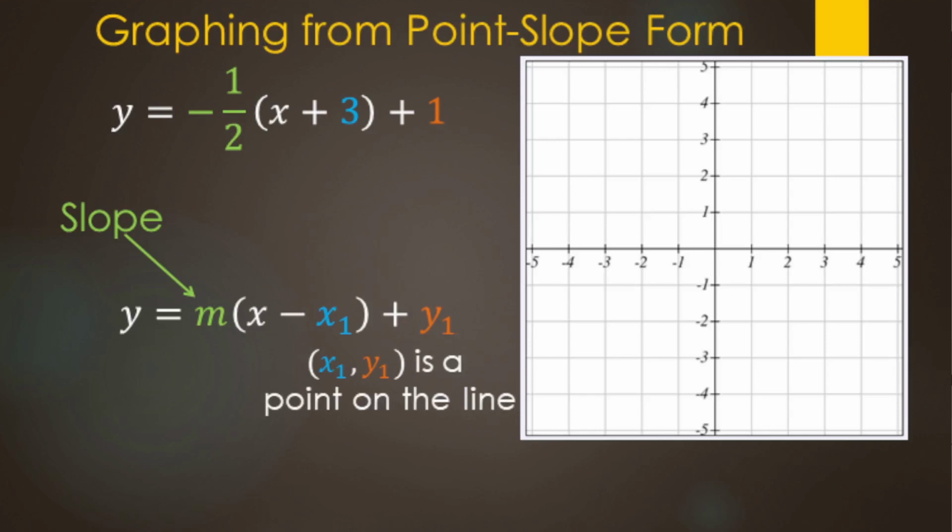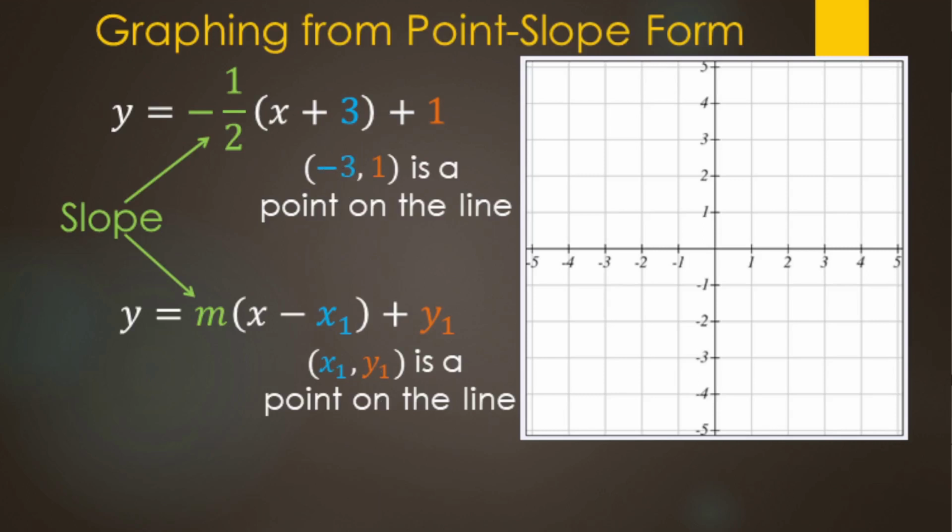So now let's look at the equation that we're going to graph, right? That -1/2, that's going to be our slope. And then the point on the line is going to be -3, 1. So remember this plus here, it's minus a -3. It's got to be minus. So in our brains, we're switching the sign, right? So it's minus a negative is mathematically what it is, but in our brains, we're thinking, oh, I'm just going to do the opposite of whatever this is here. So instead of a +3, it's a -3. If this was a -3, then it'd be a +3 here.